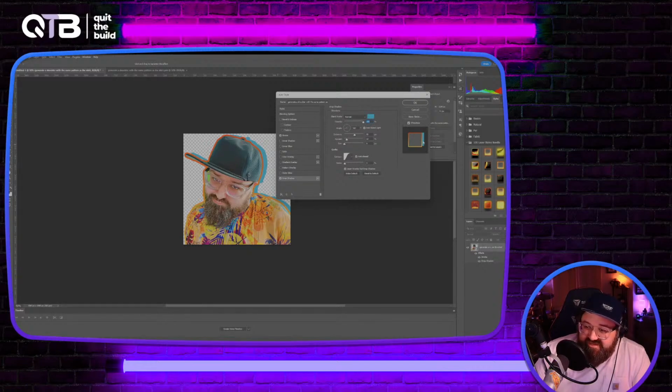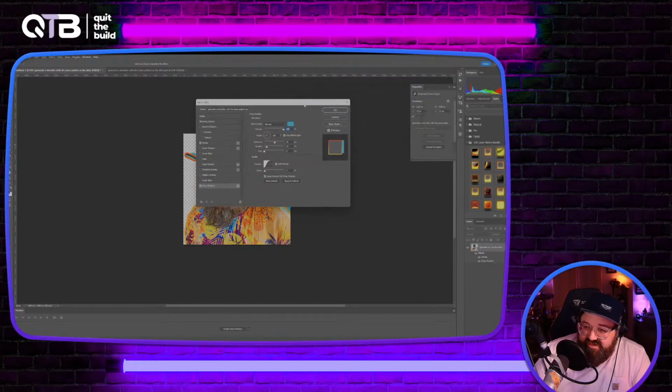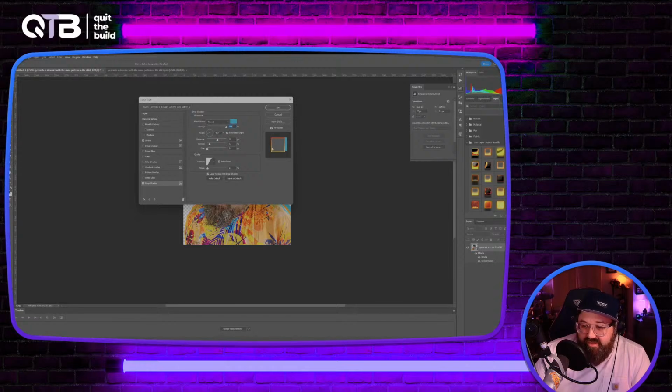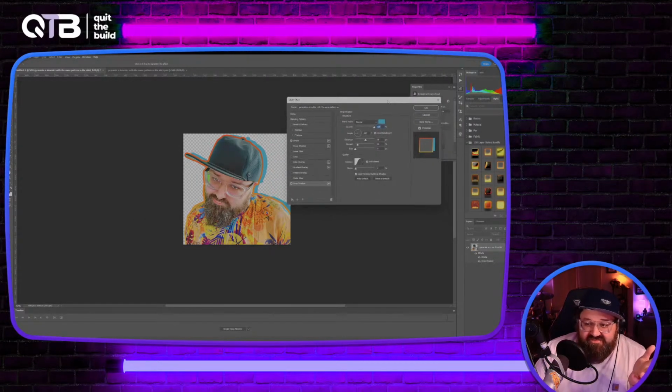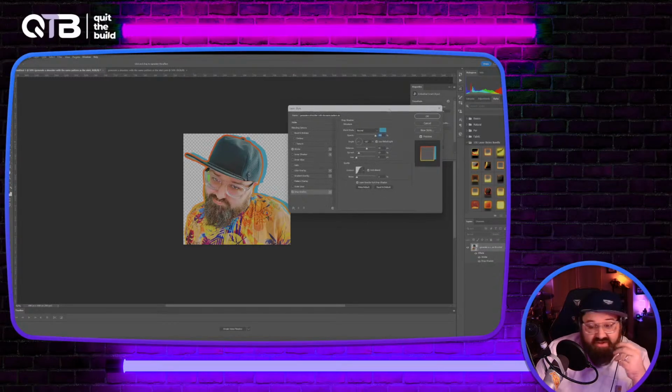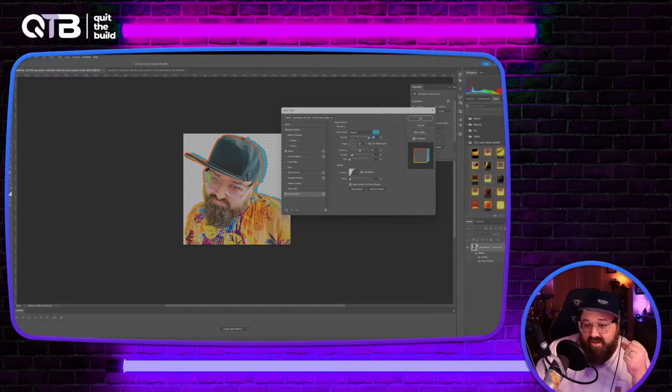So the difference is that the stroke, as you can see on the box over here, is added to the complete outline of it, whereas the drop shadow is added behind it. The benefit of each of these depends on what you're going with, you know. The drop shadow is going to add depth to whatever you're doing.